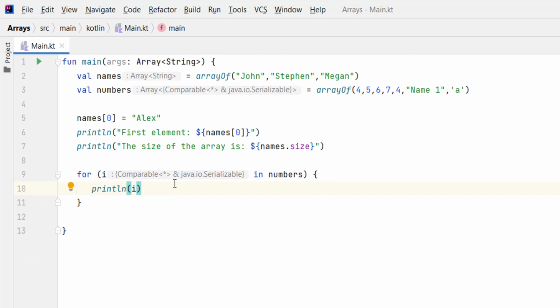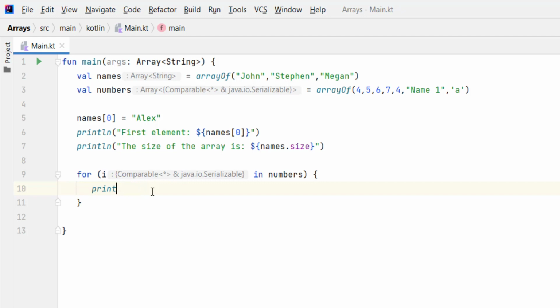But what if I want to output in the console only the integers in this mixed array called numbers? To do that, and this is a good way to introduce the is keyword.